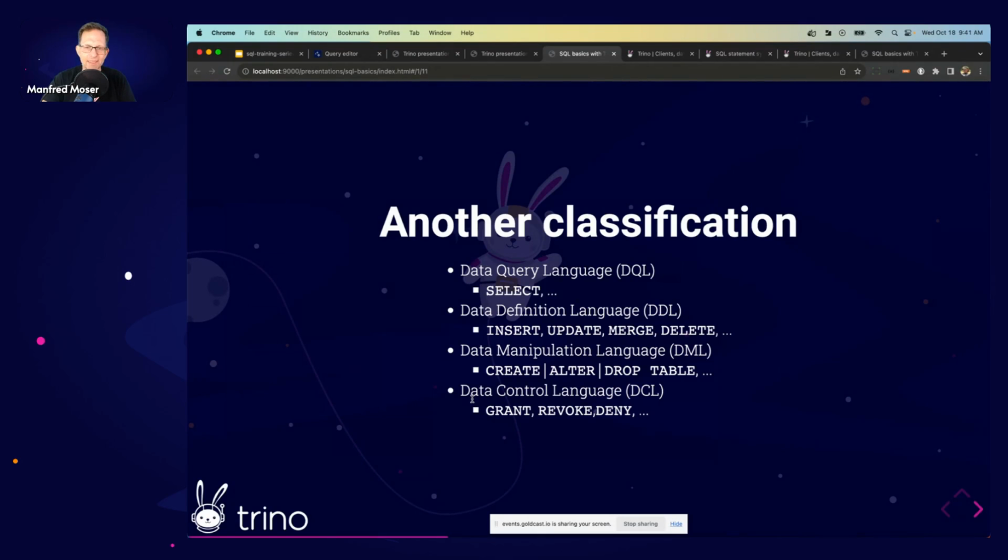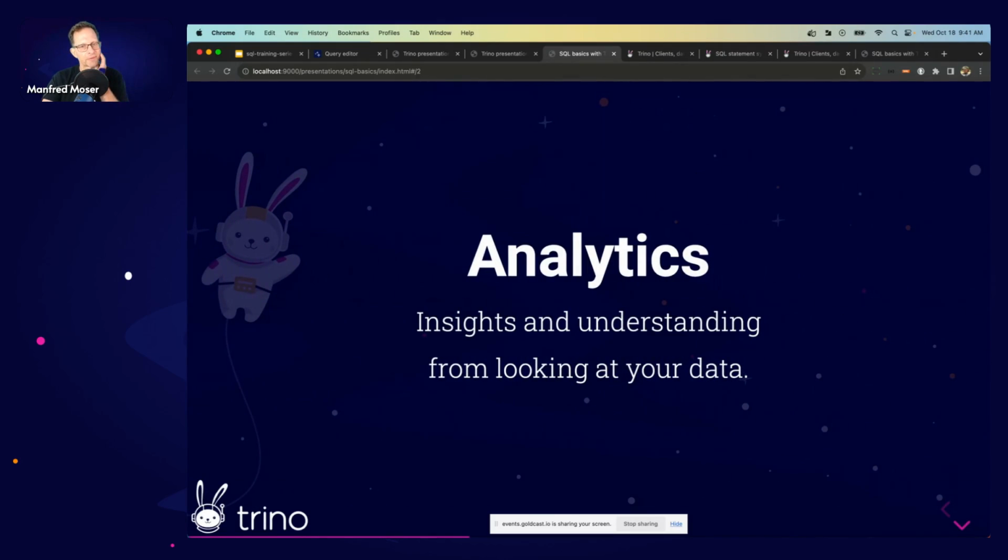And then last, the data control language is about granting and revoking security privileges to work with the data. Just as an FYI, this sometimes comes up and then you're wondering what people mean. It's another classification, but we typically talk about read and write operations.